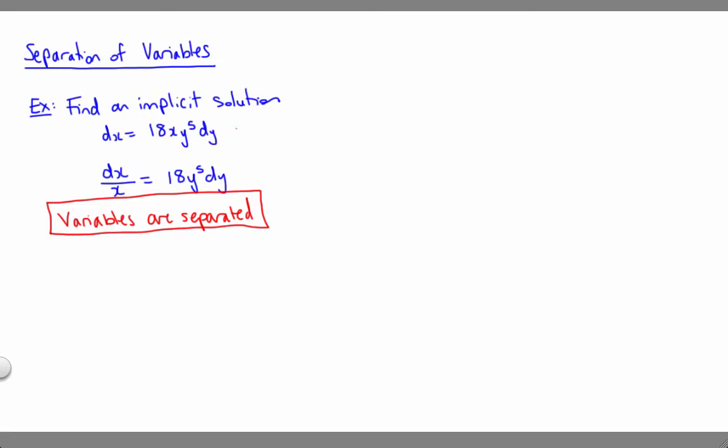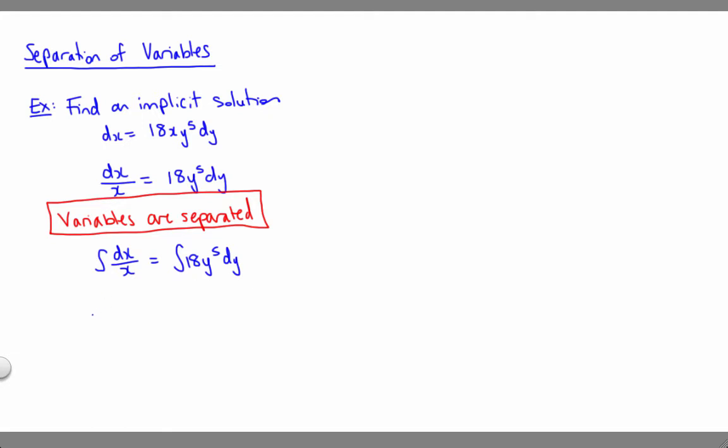So in moving from the first step to the second step here, what we want to think is that we want to get all the x's on the side where the dx is, and we want to get all the y's into the dy term. So by dividing through by x, we managed to separate our variables. Now that the variables are separated, we can integrate term by term. If the two sides of the equation are equal, then the integrals of those two sides are equal, meaning we're just throwing integral signs on here, and we're going to integrate each of these two terms.